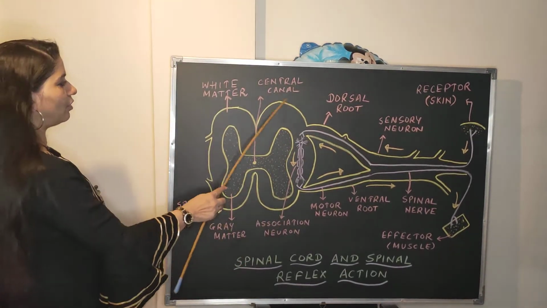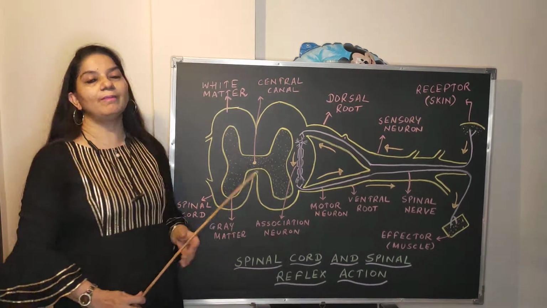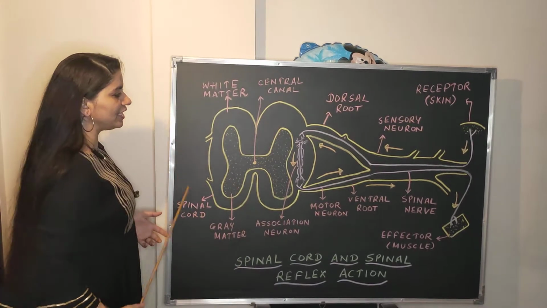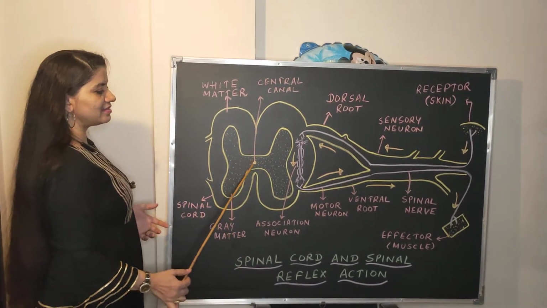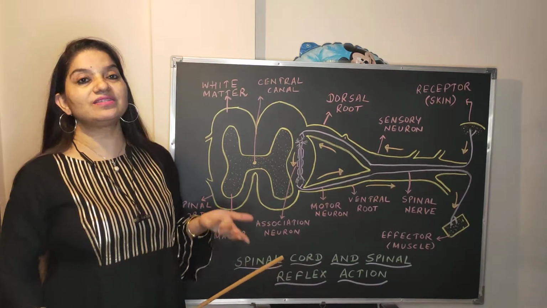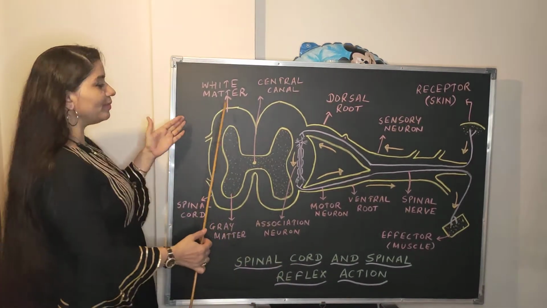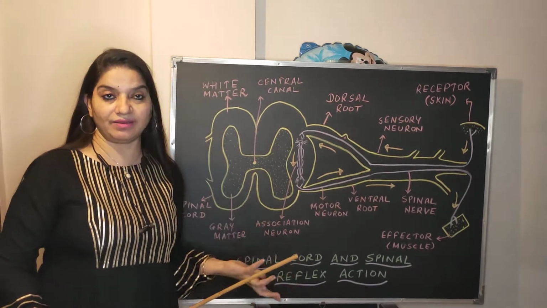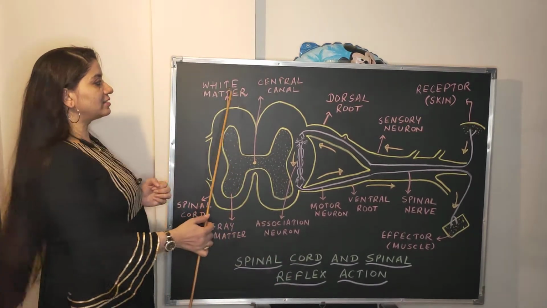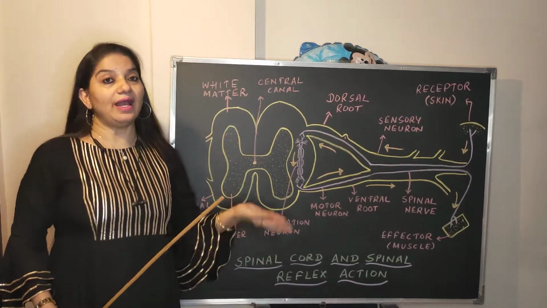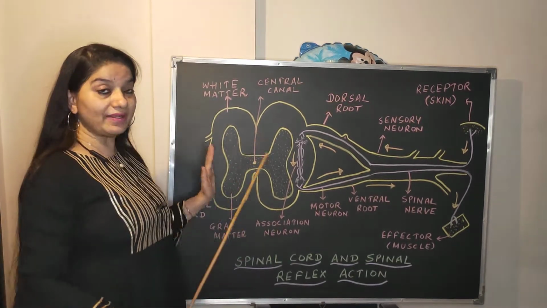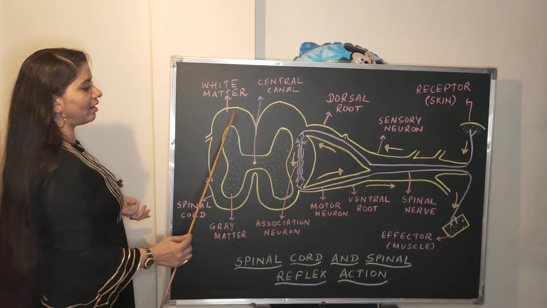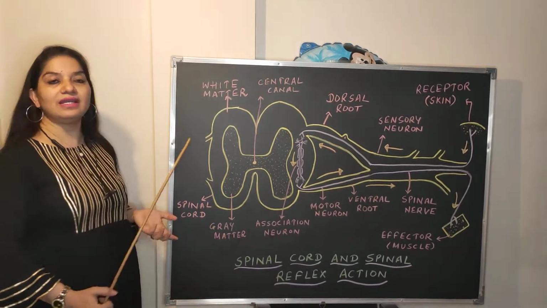This is spinal cord. It's a butterfly shaped part of the nervous system. So in the center, there is a canal which is known as central canal, and the arrangement of white matter and gray matter is reversed to that of brain. In brain, I taught you that gray matter is outside and white matter is inside. But in spinal cord, it is totally reversed. See, I have shown in the diagram, it is white matter outside and gray matter inside.